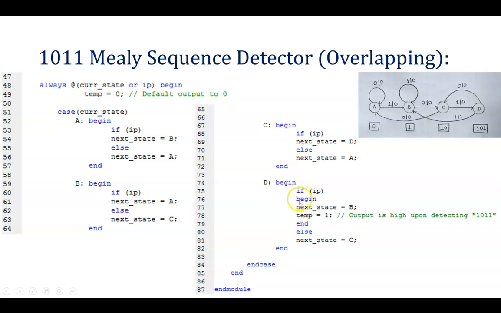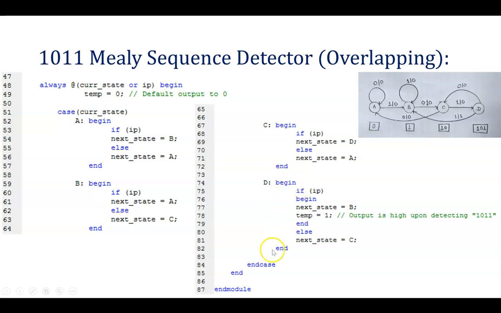Now why is this begin written? The same thing as we have written temp equal to 1, because at this moment your sequence is getting detected, and that's why input is 1, output is also 1. Inside this if there are more than one statement, and that's why you need to write begin and end. So 1 is written, else everywhere output is 0. That's why we have not written it separately inside the others. But here your output is changing, and that's why inside this D state we need to write temp as 1.